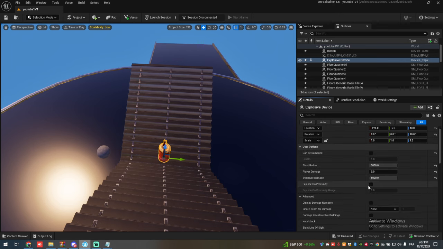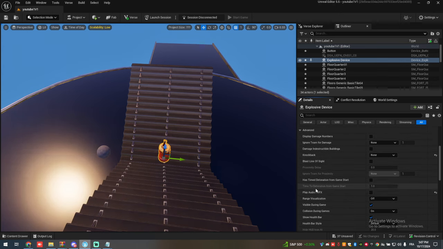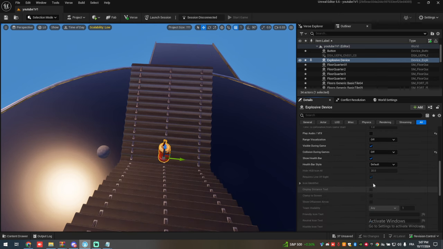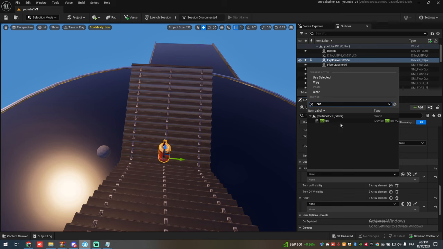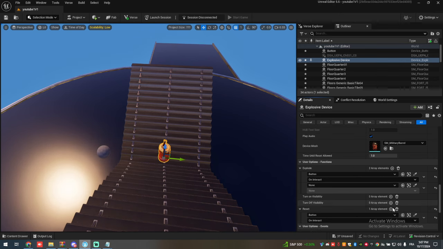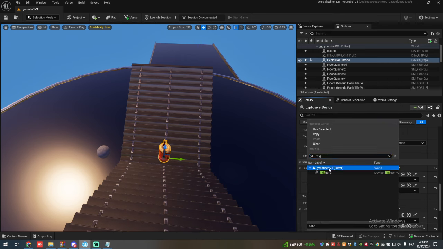and then explode proximity no, display no, knockable none, autoplay audio no, and collision off, show health bar no, and explode reset on a button. So on a button, on interact, add another one, trigger, on triggered, and trigger.